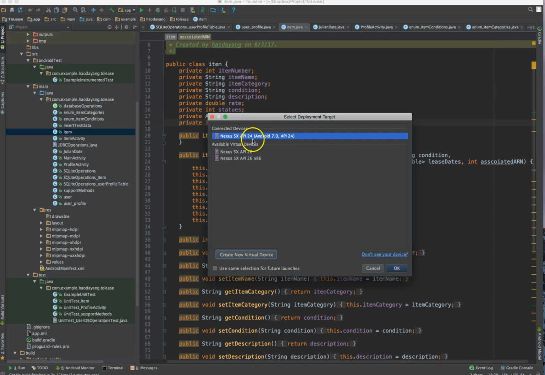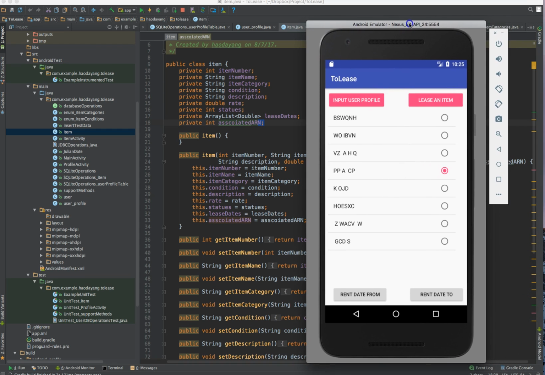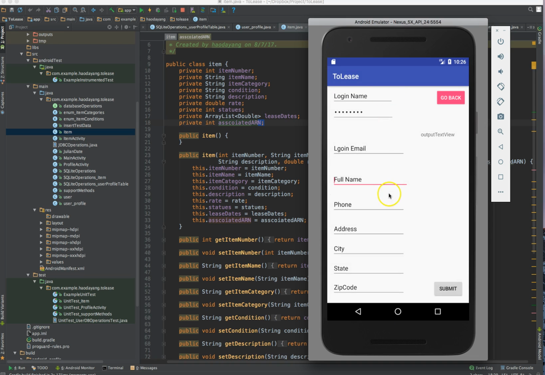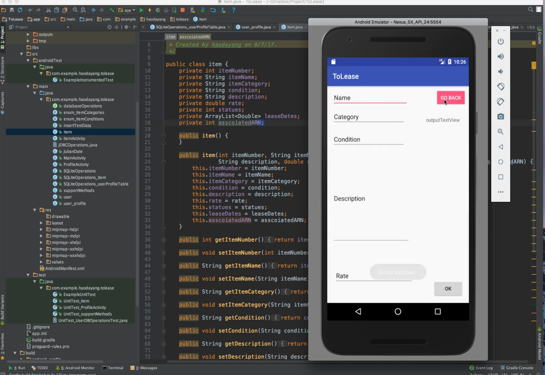I already created one previously, so you click OK, and then it comes up. It has 4 buttons and 3 activities. If you click input user profile, you're going to input your profile. Go back, and lease item. You can lease your items here.